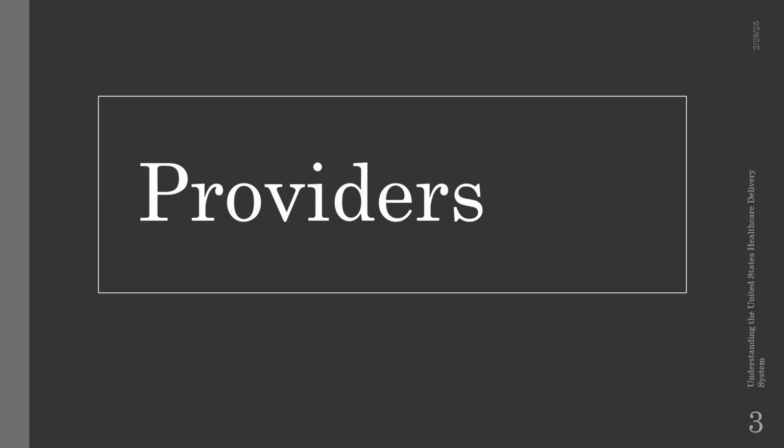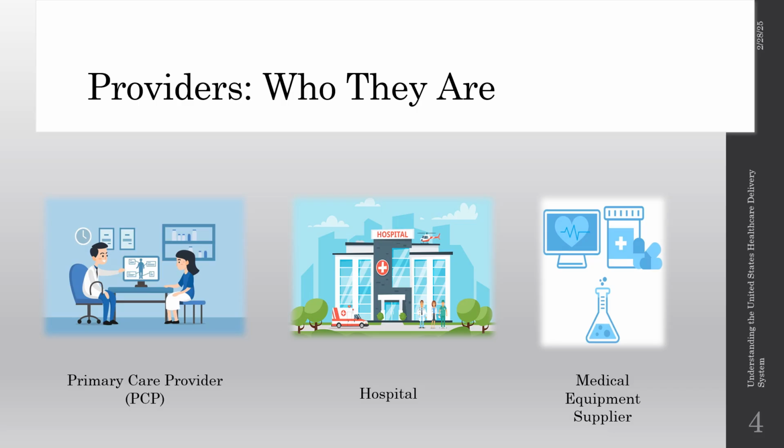First, we will examine several types of healthcare providers and discuss how they contribute to equity in healthcare access. A healthcare provider is an individual or organization that delivers healthcare services. She and Singh offer examples of physicians, hospitals, and medical equipment suppliers. Primary care providers manage a patient's overall health needs.